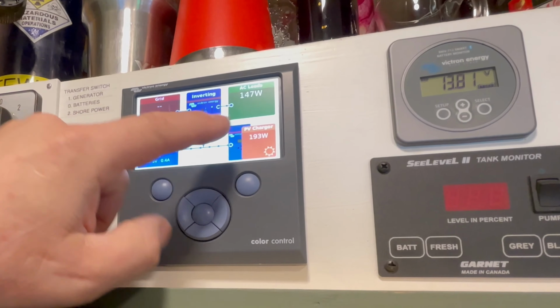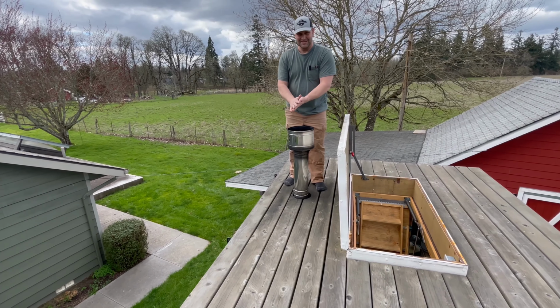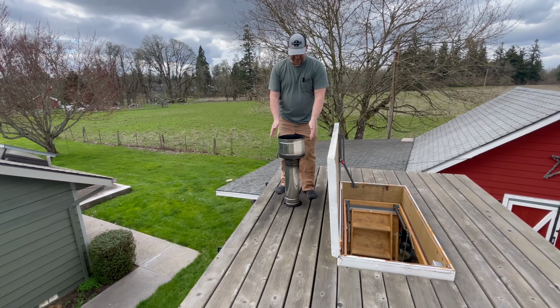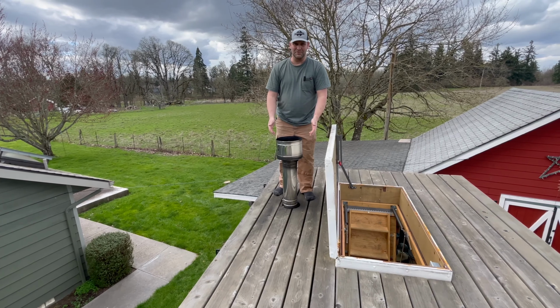Welcome to our rooftop deck. This is an 8 by 16 foot cedar deck accessed through our roof hatch. Also coming up through the deck is the chimney for our tiny wood stove. Warm our hands up here while we're up here in the winter. So this piece has to come off when we drive, and then we've got a driving cap that goes on as well. Also up here on the roof, we have 1200 watts of solar.